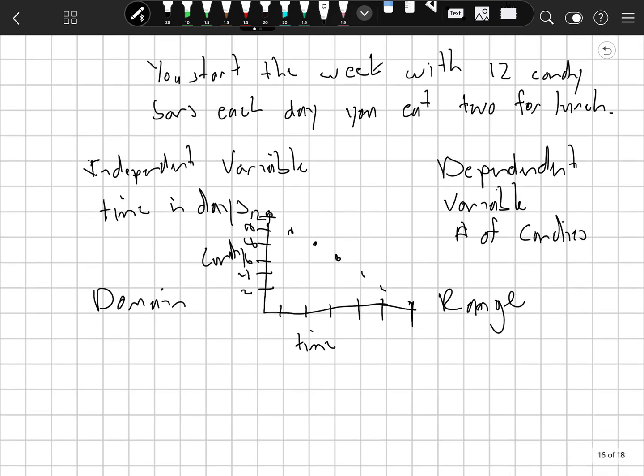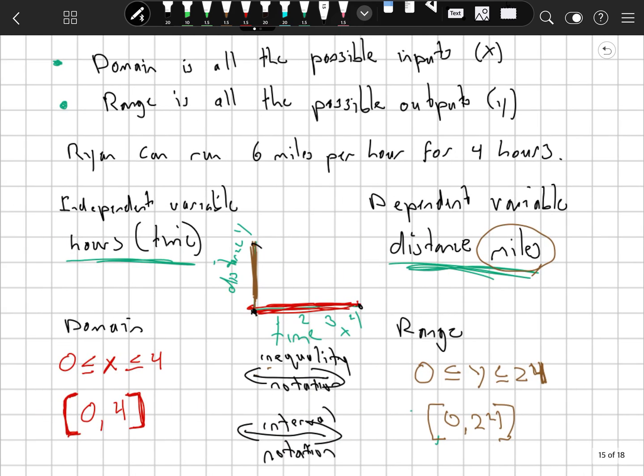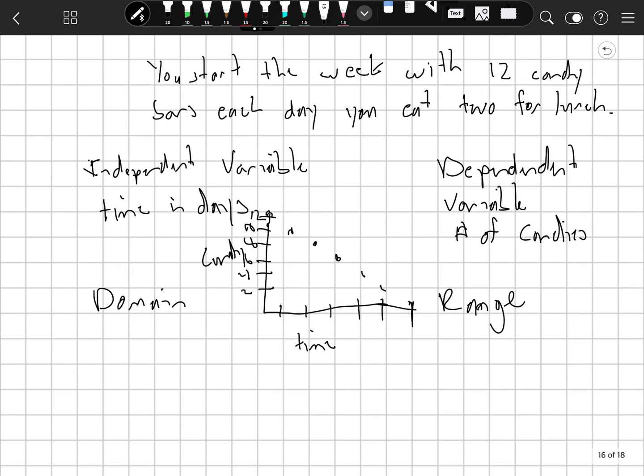Okay, now the interesting thing about this graph is that on the previous graph, I'm going to scroll back real quick, we were dealing with time and distance. Time and distance, and if you think about time, it can be broken up into smaller and smaller pieces. There's no gaps in time, and same with distance. But if you're talking about candies and days of the week, then there's some gaps here. And so we're going to write these a little bit differently, because we call this a discrete situation instead of a continuous. Discrete means that there will be gaps between each of our points here.